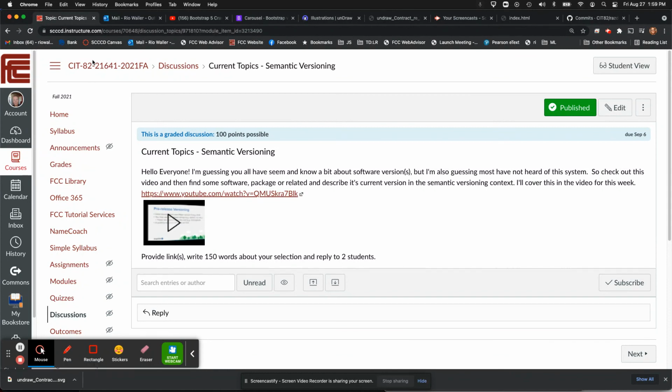Okay. So I want you to understand semantic versioning, find something that you use a lot, find out what software version it is, and find a little more information about what was an important update that they did to that version. Oh, and this one was 2 replies. No wonder I thought there were none.